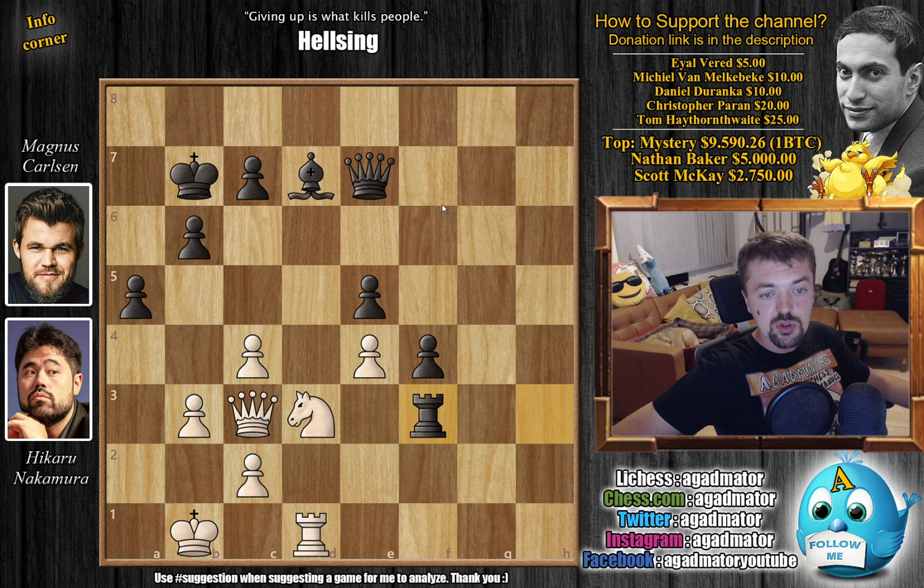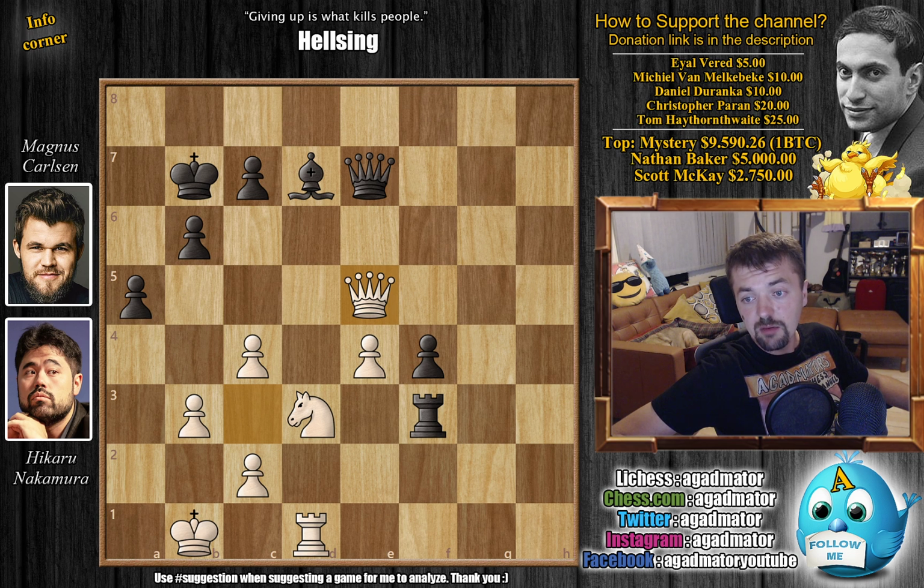So here, after rook captures on f3, Hikaru played queen captures on e5, offers a queen trade, but now something very interesting happens, as it usually does when we reach the position from the thumbnail. Feel free to pause the video here and find an idea that Magnus played while I give you a couple of seconds.